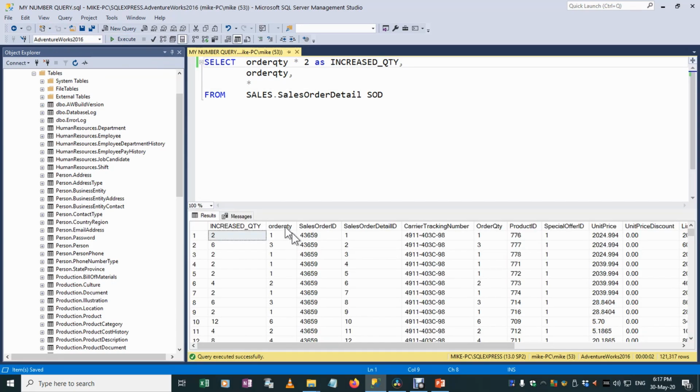Now let's say our requirement is that we have to devise a column that is the order quantity, but instead of multiplying it by 2, we have to divide it by 2. We want to know what it is if we were to halve it. Let's say that if it's 1, we need to come up with a figure of 0.5, assuming the type of good we're working with is divisible by 2. If it's 2, then it's got to be divided to 1, that sort of thing. Now that sounds fairly straightforward, but let's just do it and see what happens.